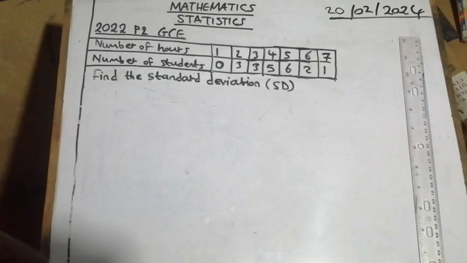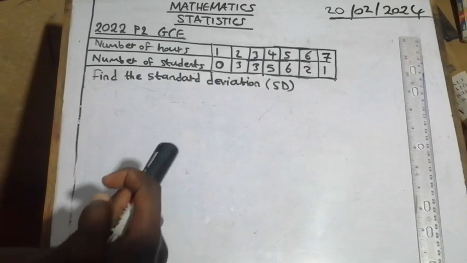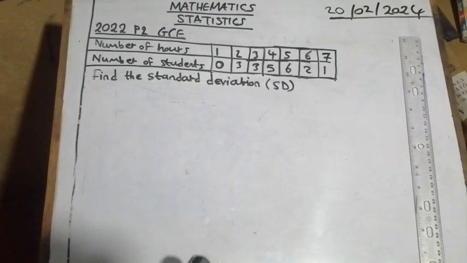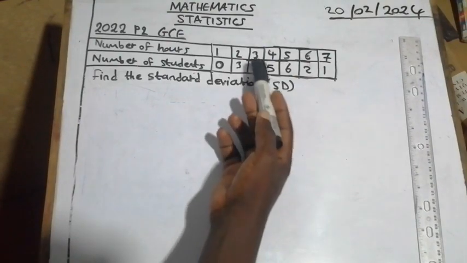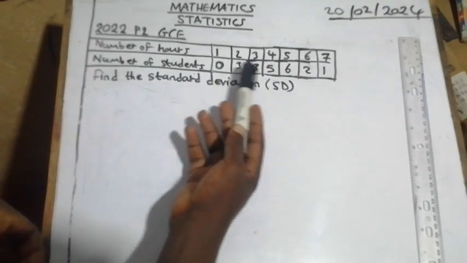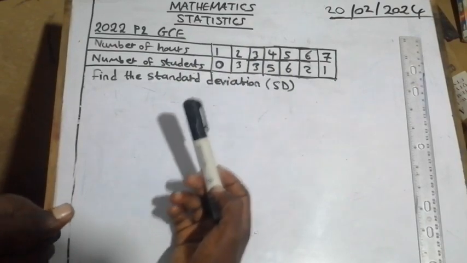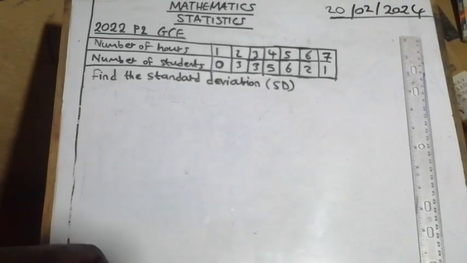Now when you're asked to find the standard deviation, what is advisable first is to identify the type of data given. We know that data is given in two types, the ungrouped data and the grouped data. So how can you tell that this is grouped data and this is ungrouped data? The data given here is grouped data, the reason being that we have frequency given below here. So it is the grouped data. Ungrouped data, the numbers are given independently without the frequency.